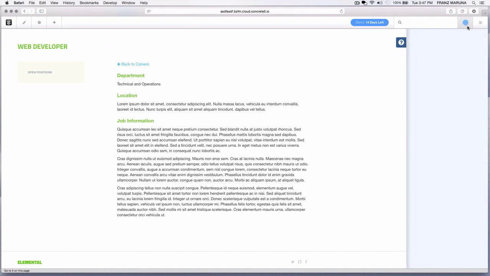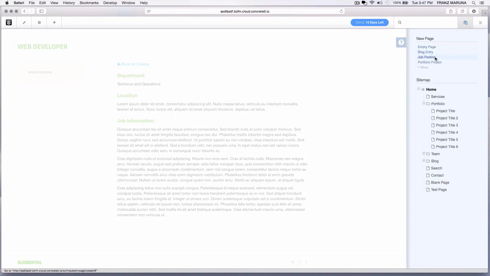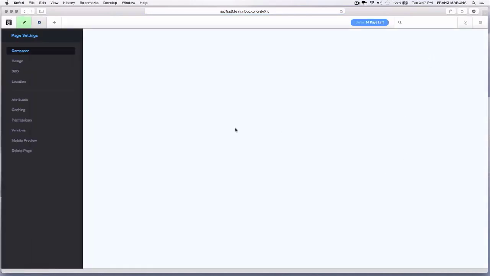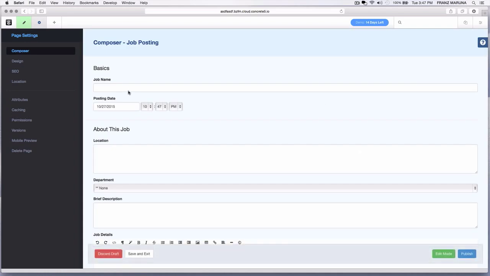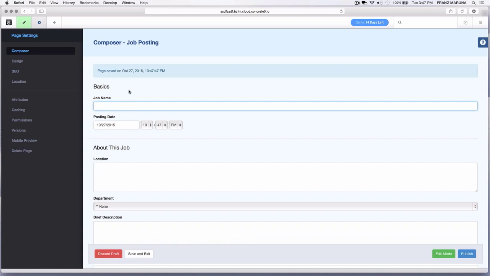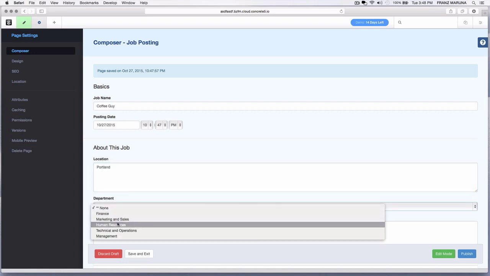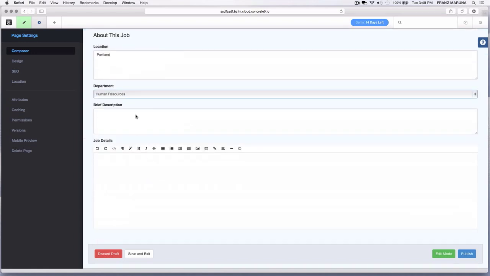So if I want to add a new job post, I come up to the pages panel, and you can see there is a job posting page type. And when I click that, it blows me right by edit mode, and it puts me into Composer. Now, Composer is your more traditional form-based content management system approach. You can see it already has auto-saved as I type, so this is going to keep a draft for me. You can use custom attributes to build out all sorts of different types of data here. So these could be checkboxes and drop downs and date selectors, and if you're a developer, anything that you want.